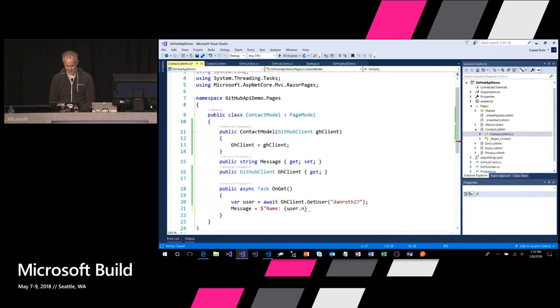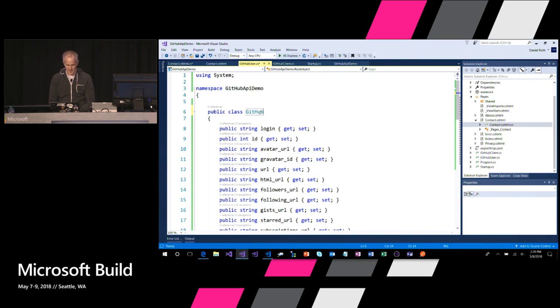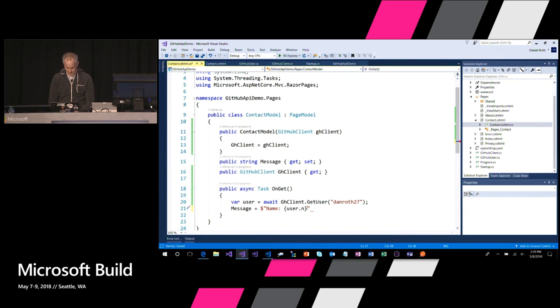Why are you giving me the IntelliSense? I must be doing something. Yeah. Thank you. Where is it? It's in the GitHubUser. I probably forgot to actually name this as a type. Okay, GitHubUser. Great. Now we should have some goodness here. Yeah. Name. Excellent. And let's also just do my company, so user.Company. Okay. Is that good? Did I do it? Okay, let's run it.